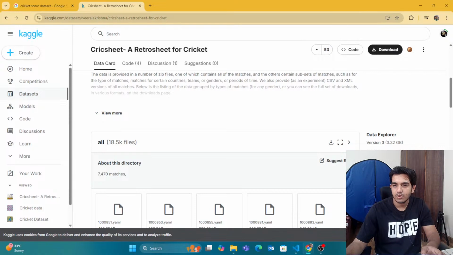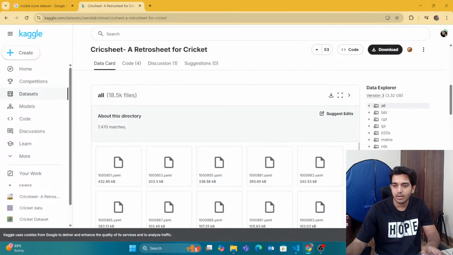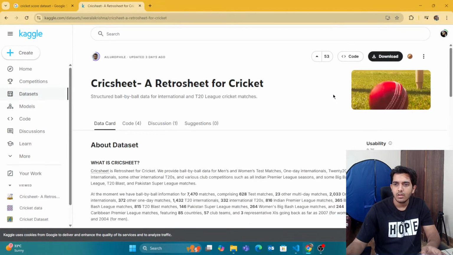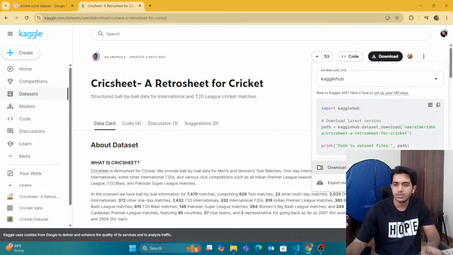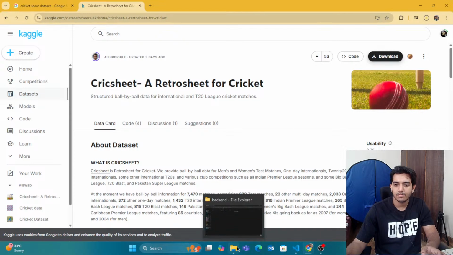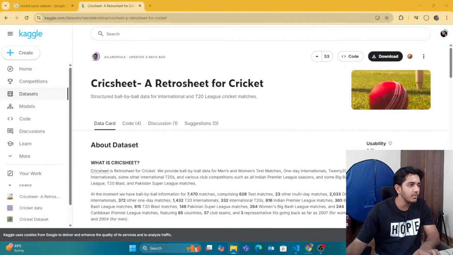Let's try again. If I click on ODIs and click on download, it's not downloading just ODI. So let's download the whole thing. It's just 166 MB, so there isn't any issue. Let me bring that downloaded archive.